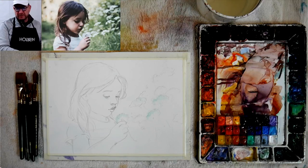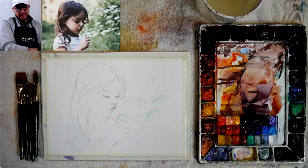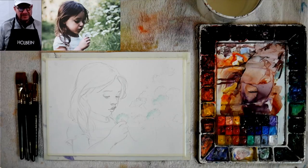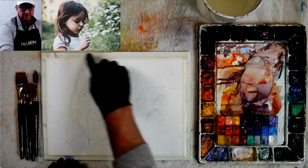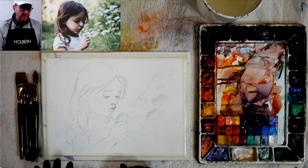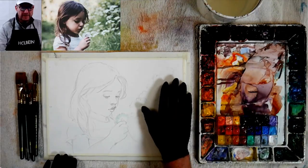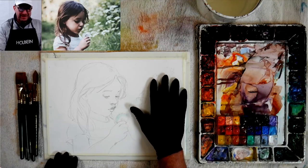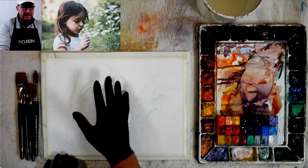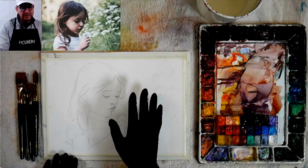I always tell my students to work with values instead of the color to make sure that you get the right value pattern, and it's very important in your composition what the value pattern is. So what is the value pattern? Sorry, I'm putting on my gloves. If you look right here, her hair and her face, the side of her face, are our darks against the background, which is light. And so compositionally, if I squint my eyes, pretty much everything back here is in the light, maybe a little bit of darks back here, a little dripling, is that a word? So a little something of a little dark back here. And so on her face, we have the contrast and we have our darks. And we'll make them dark, and as long as anything on the face and in the hair is darker than the background, it's going to be okay.